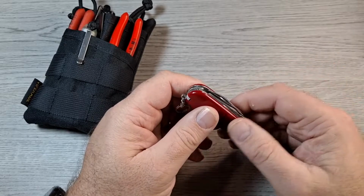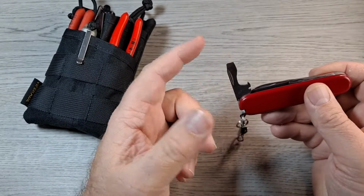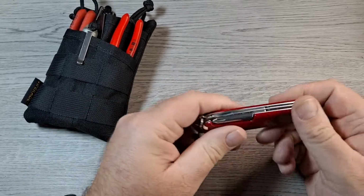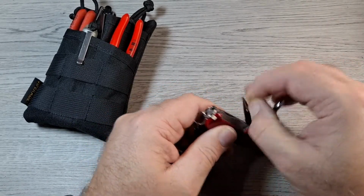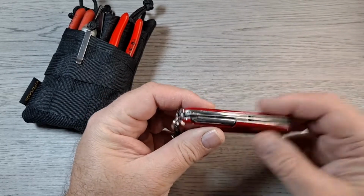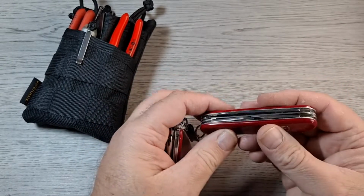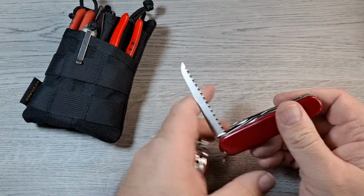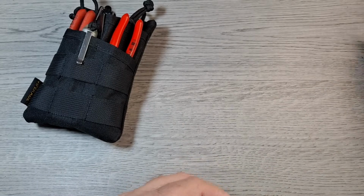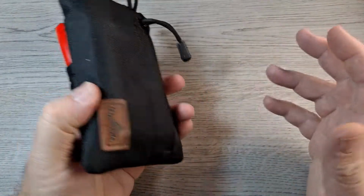And I usually carry a multi-tool, the Victorinox Tinker. You've got two blades, a little flathead screwdriver, can opener, bigger flathead screwdriver, a little pry tool, your Phillips head screwdriver, and your awl. Pretty basic tools for Victorinox. If I'm not carrying the Tinker, I might carry the Hiker, which is essentially the same tool set, except the Hiker has a saw. So I usually have one of the two on me. For a while now it's been the Tinker, but keep that in mind. I do have a multi-tool also with me, but in this pouch I have quite a bit of stuff. Let me tell you.